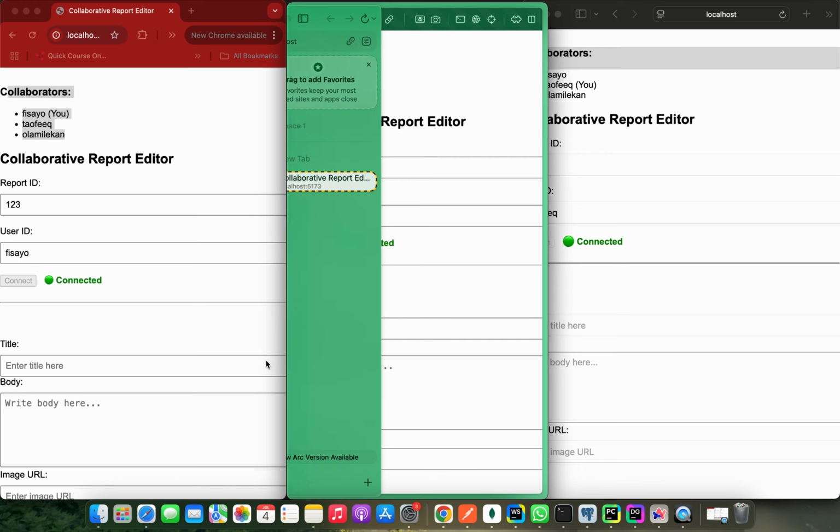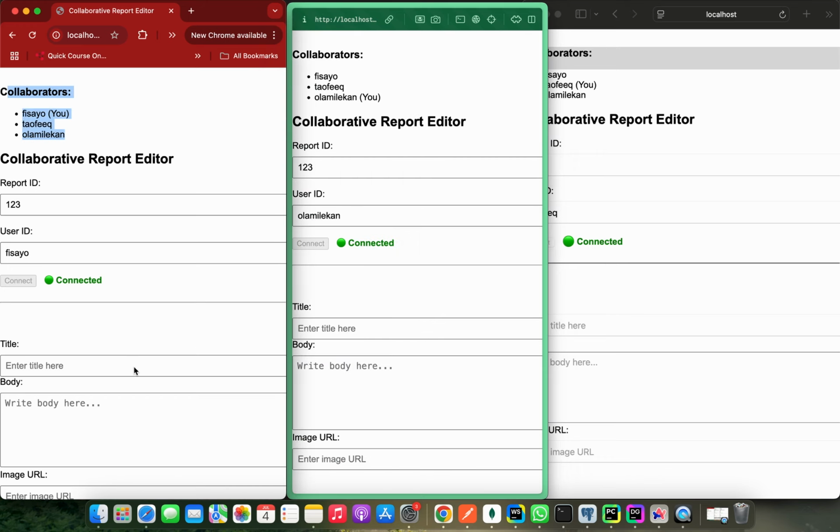Yeah, you can see. Another thing that I've done is, once a user clicks on a text box, other users' text boxes are blurred out. That means they will not be able to type into the box. So if I say the title of the report is the state of living, yeah.